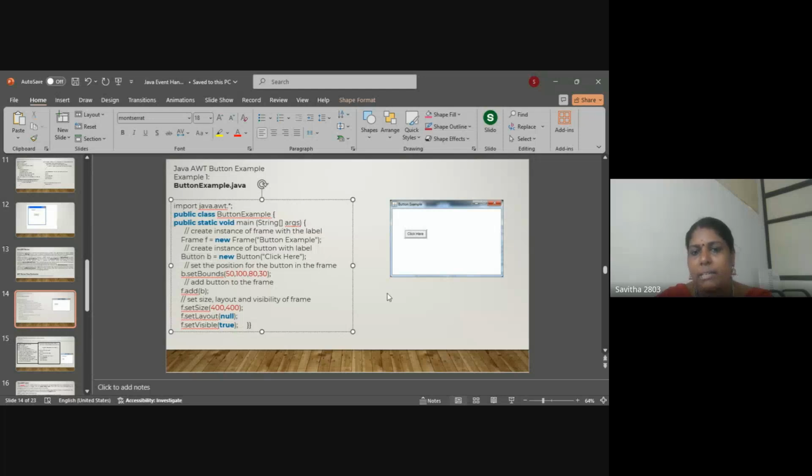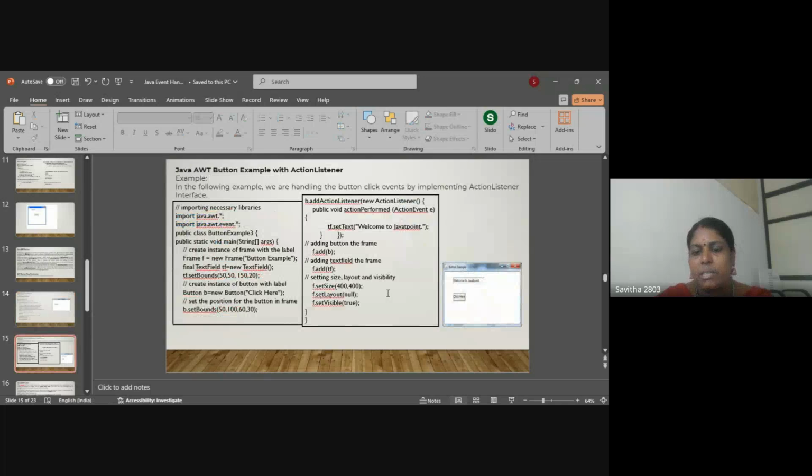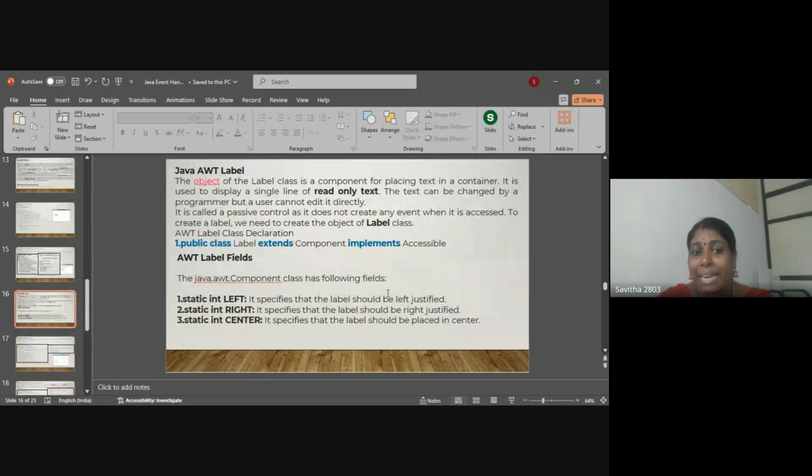Then the next is Java AWT Label. Label is another object we use inside AWT. It contains read-only text, which means it only displays something; we cannot perform any action on it.